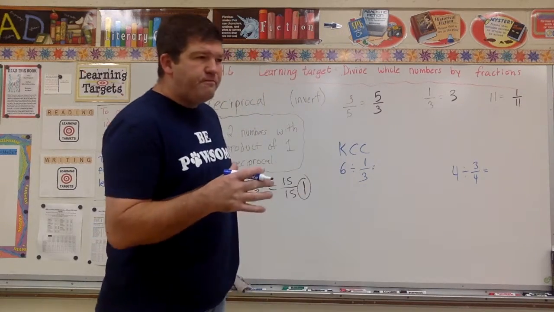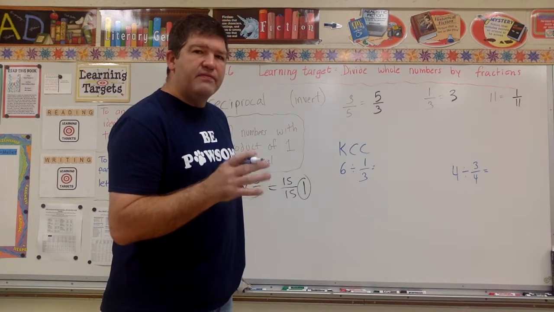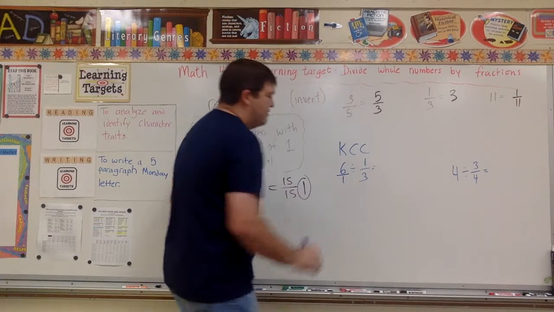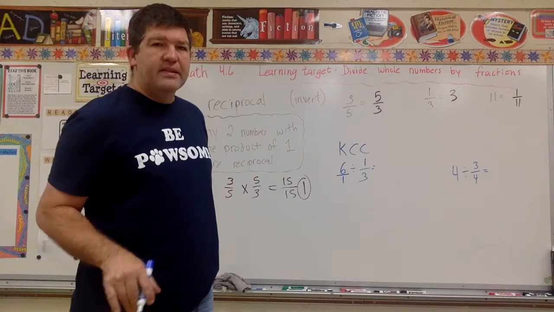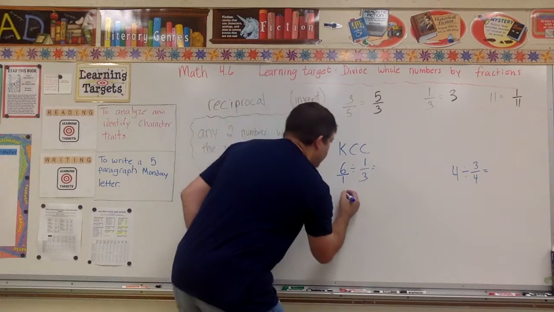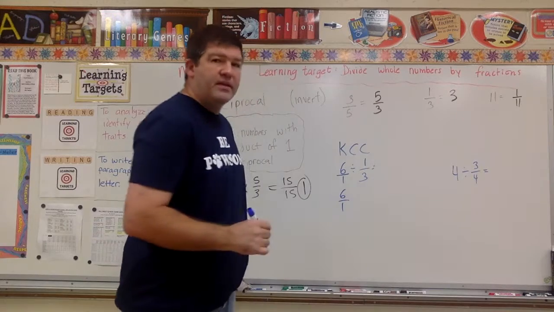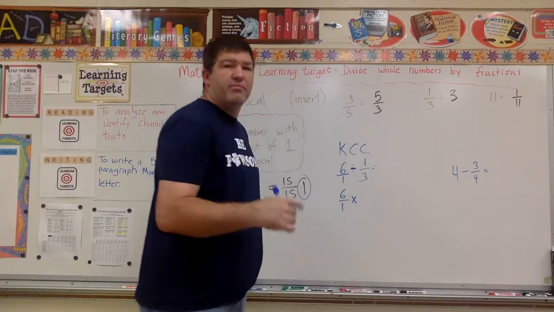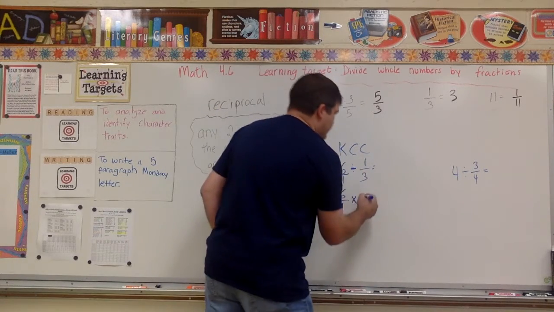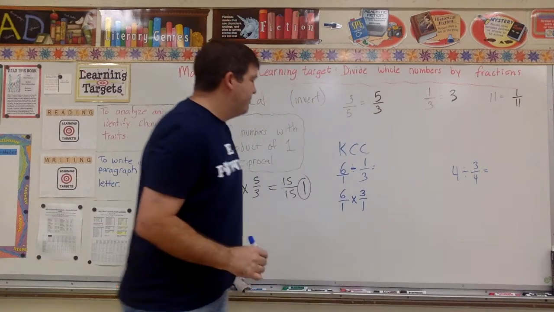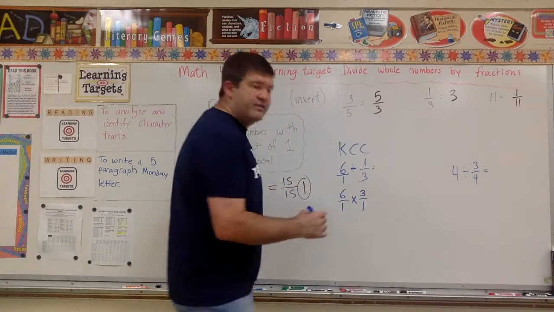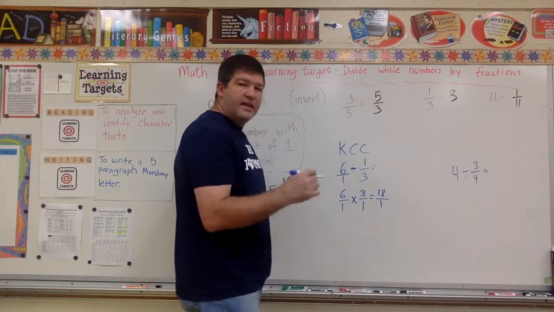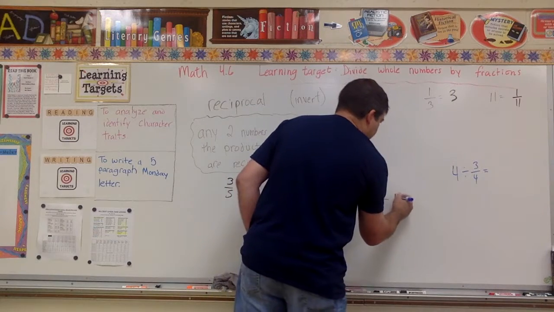So I'm going to keep this 6. Well, actually, when dividing by fractions, it's nice to have a fraction divided by a fraction. So all I have to do is go like that. 6 over 1, same as 6. So I keep this one, 6 over 1. Now I'm going to change this to the opposite. Division becomes multiplication. And then I'm going to change this to the reciprocal, like that. So now I just go across. 6 times 3 is 18. 1 times 1 is 1. And 18 over 1 is the same as 18.